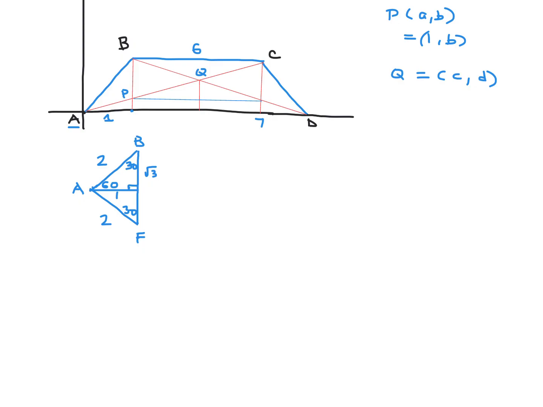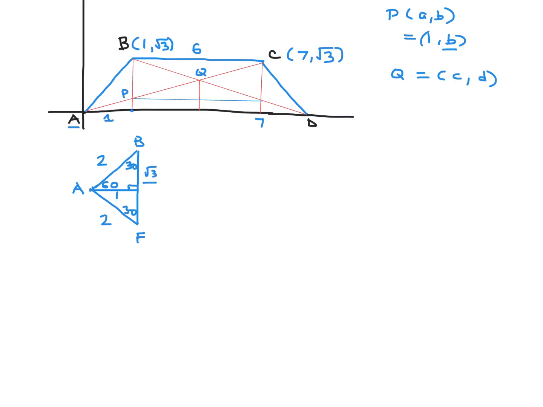Wait, I know what I did wrong. I'm putting it as Q. That's not here. This is 7 and something. Yeah, that's what I meant to say. And same thing. The B is 1 and something. It's root 3. Okay. I understand why. I should be able to figure this out immediately. Because, see, this is root 3. Okay, got it. And then P would be, the x-coordinate is 1. The y-coordinate I don't have. Okay, got it. And then for Q, where is Q?